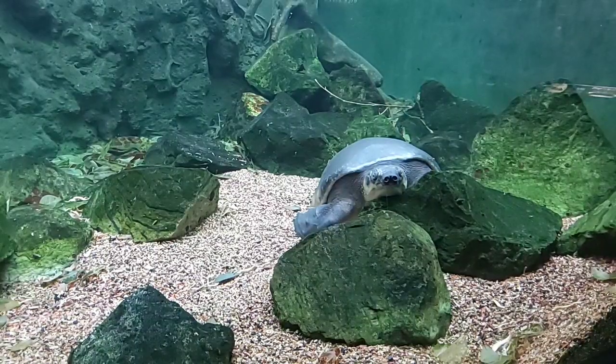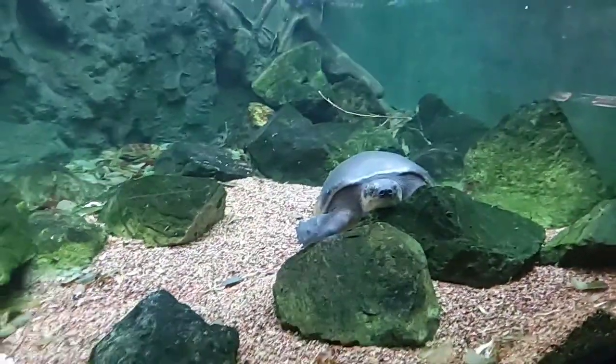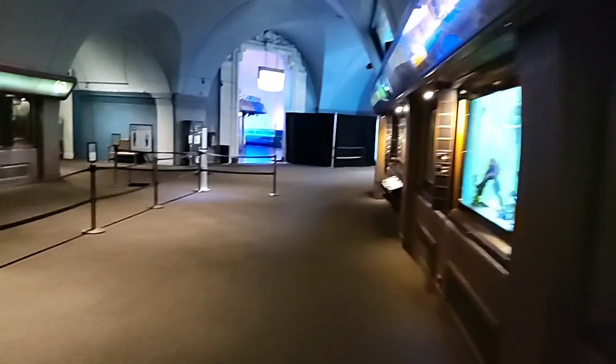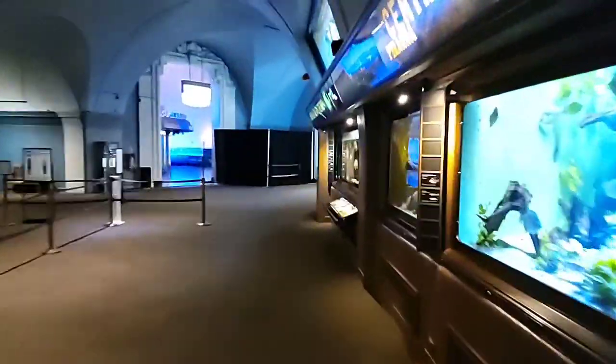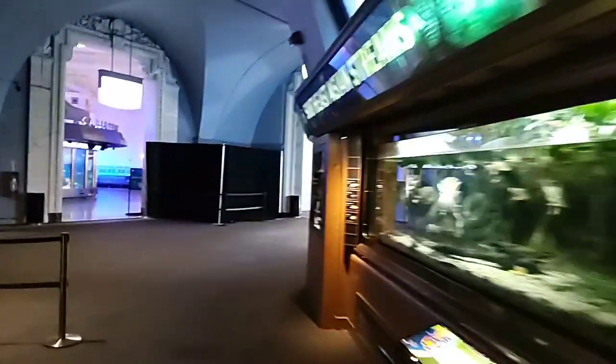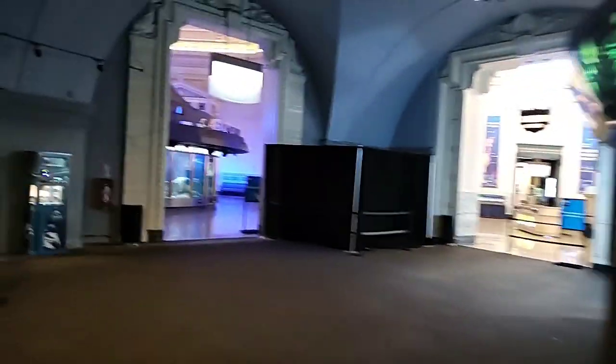All right, we are going to make our way to our next stop on our turtle tour this morning. So bear with me while we take a little walk through the aquarium. We haven't quite opened yet, but today is an Illinois resident free day, so we'll be opening in about 20 minutes or so here. We are open to the public, although advance tickets are required if you want to come see animals like Goose here or other reptiles.